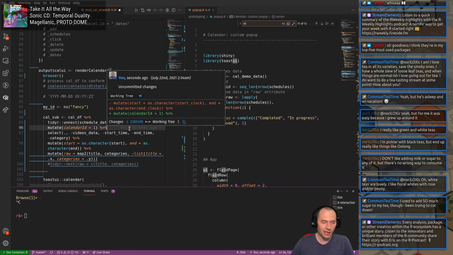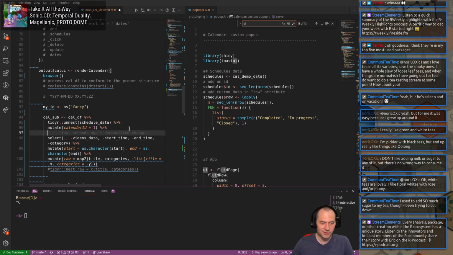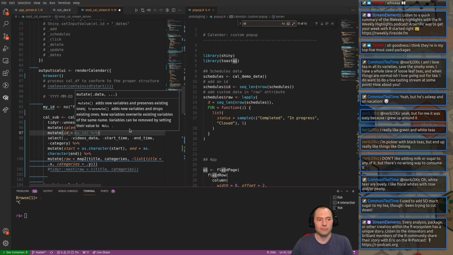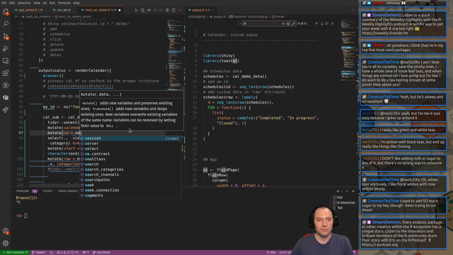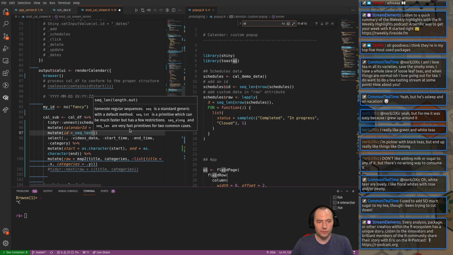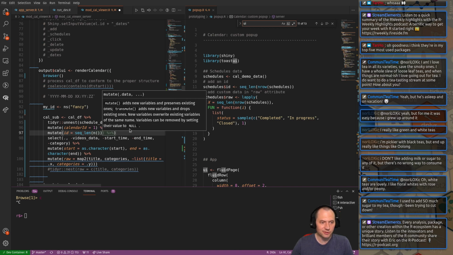So we do the calendar ID, and we'll use their same approach. I think in dplyr we can just use the n function to reference how many rows there are. I guess we'll find out.